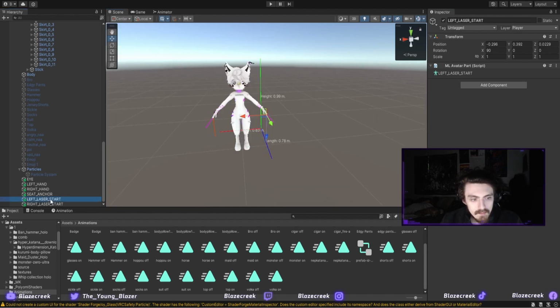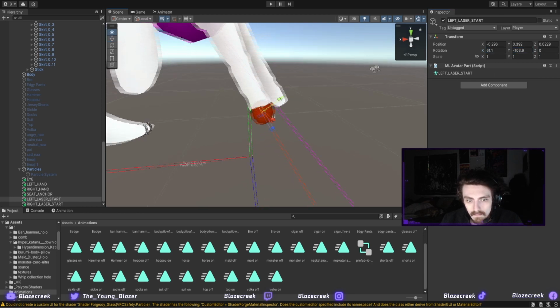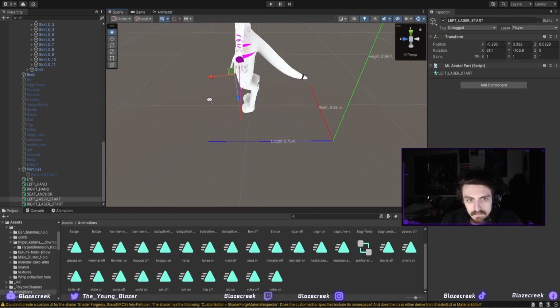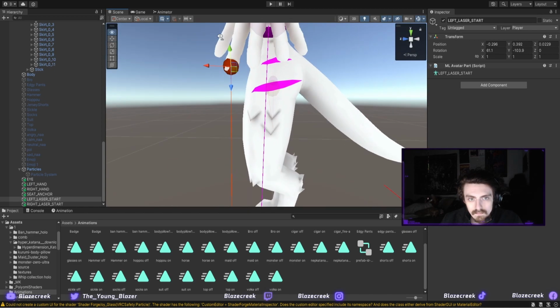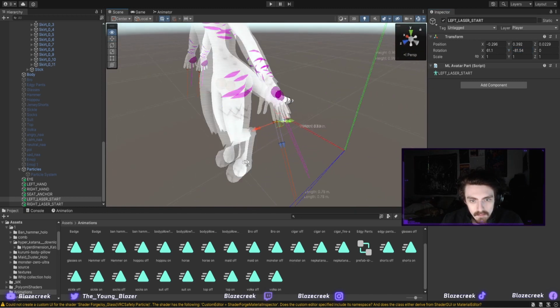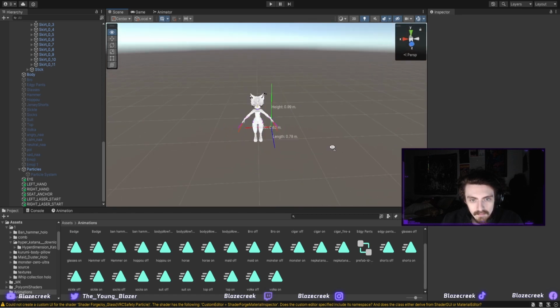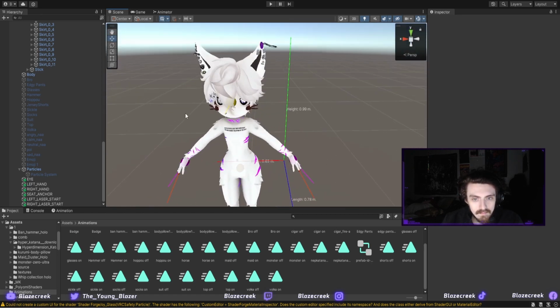Since we're not at a perfect 90-degree angle anyway, we're going to need to change it. Let's see. Why is it rotating like that? That is strange. Well, that works out either way. It's close enough. But there we go. That's that. That should work.